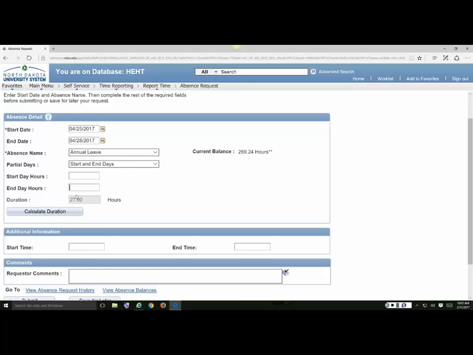That way you're more sure of what the actual amount of time was that you were gone. We don't encourage people to wait a long time, and if there are extenuating circumstances where you're going to be out of the office for an extended time, work with us on the best way to get that in the system. But what I'm talking about here are the traditional time off requests for an occasional sick leave, occasional annual leave, a week's worth of time. Do those right as you get back so that you and your supervisor are sure of what those hours actually ended up being, rather than having to do corrections and go through our office for those.